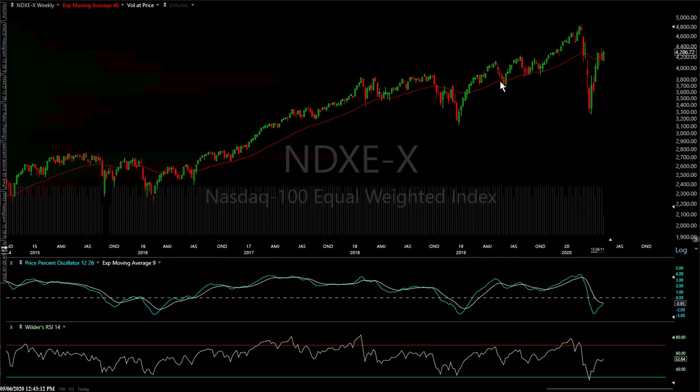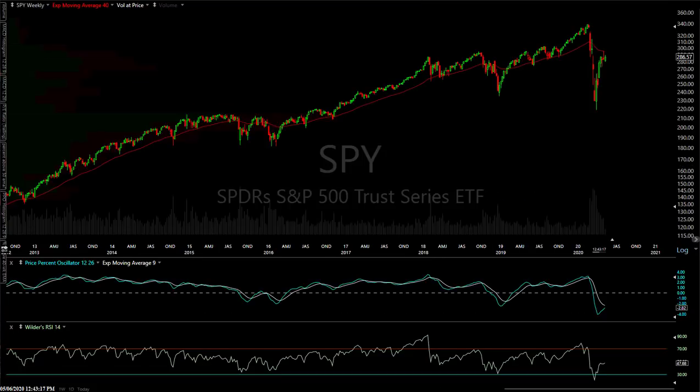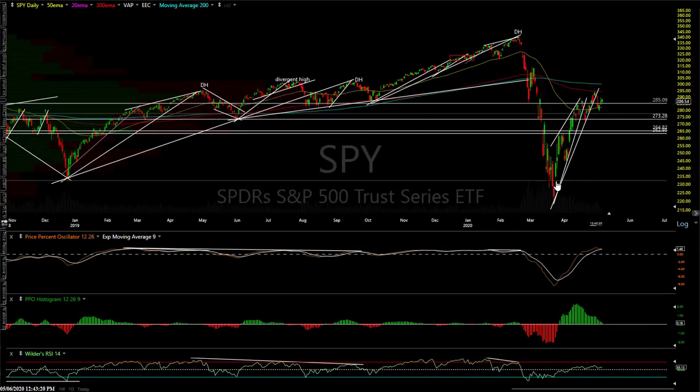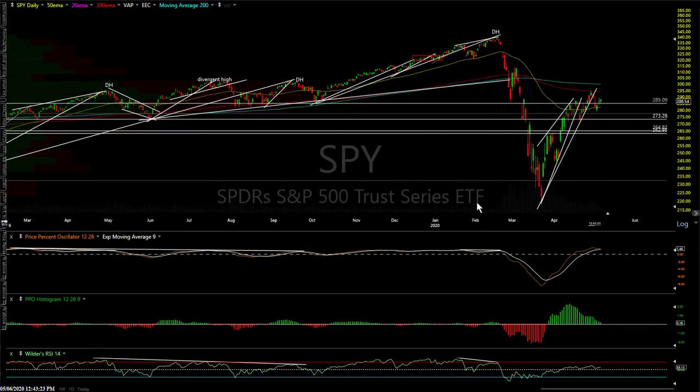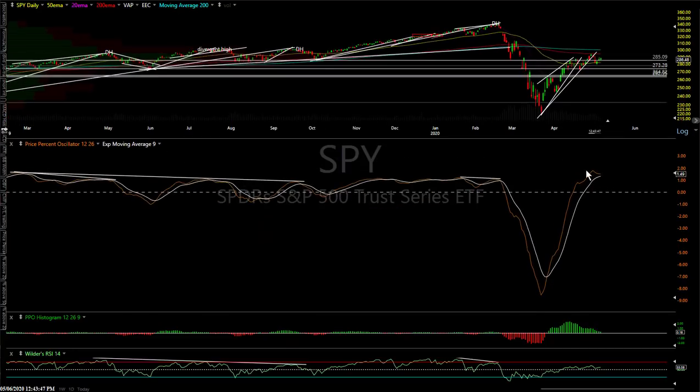So let's jump over to the daily charts. Let's go back to SPY. Let's go to a daily time frame now, and look. Here's what I wanted to go over. Couple things. You can see down below, let me move this down, you can see this PPO turning down. You have the PPO line, which is the orange line here, and then the signal line, also the 9 EMA, they call that the signal line. So when your PPO line crosses down below the signal line, that's a bearish crossover, and when it crosses above, that's a bullish crossover. You can see it right here. We're poised to cross. We started to turn down there, but we never crossed.